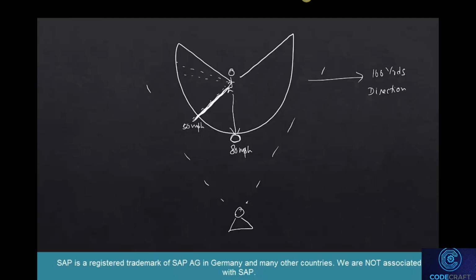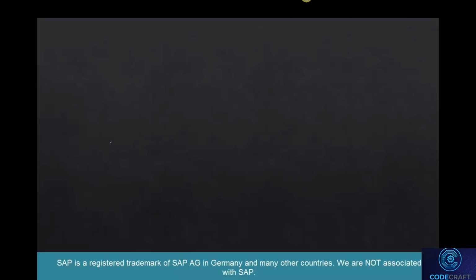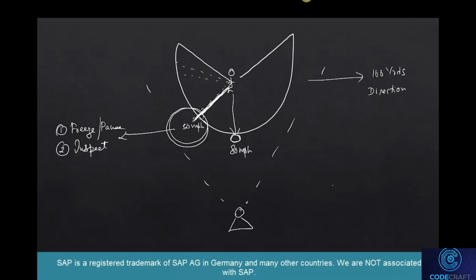How did they do that? When the entire swing was on the high-speed camera, they could freeze it at any point in time and then analyze parameters. So at this point in time, they did two things. They did freeze or pause the frame, and then they inspect for values. And he was able to analyze that my speed should have been so much, my direction should have been so much. The point being, he was able to freeze or pause the entire swing and then inspect for values at any given point in time during that swing. This was debugging. There's a problem with my swing, and he was able to find out where the problem is.